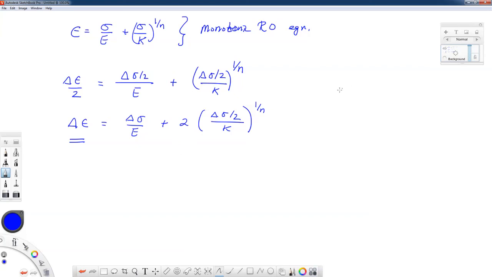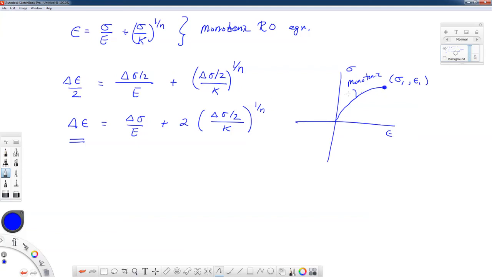So what do I mean by that? If I have my stress strain plot and I use my monotonic Ramberg-Osgood equation, and I got to this position right here, so maybe that's my sigma 1, epsilon 1. I realize that's not an XY coordinate, but it seems more familiar to write it in terms of stress and strain.